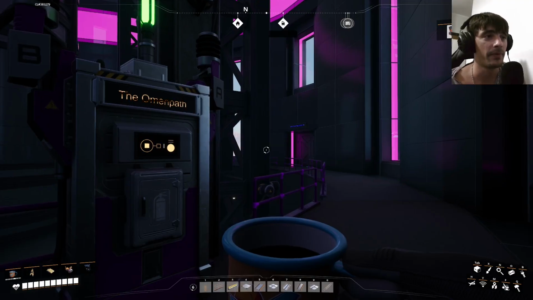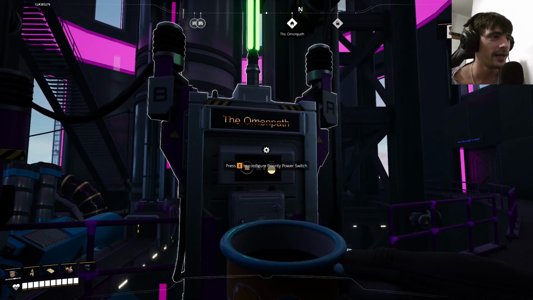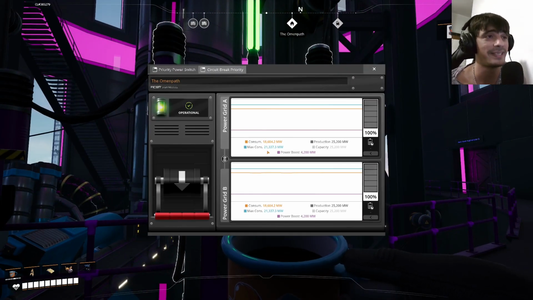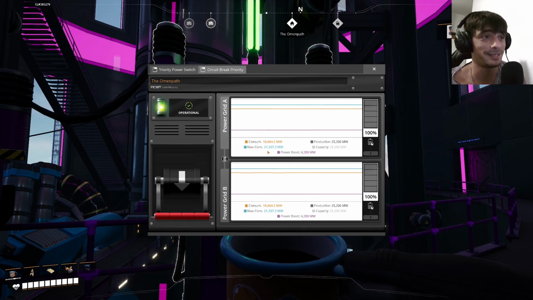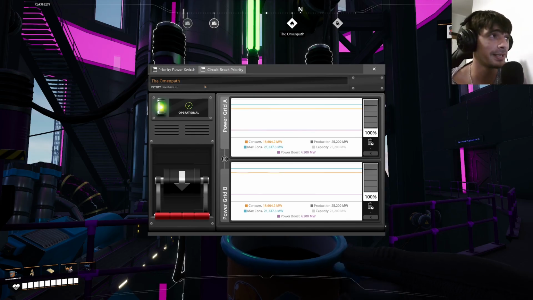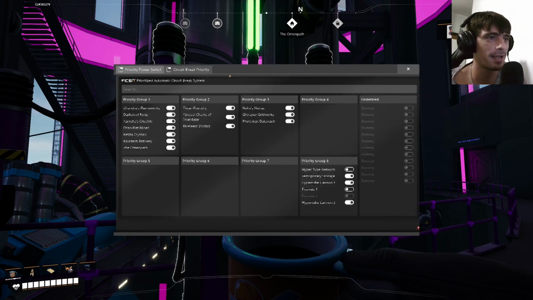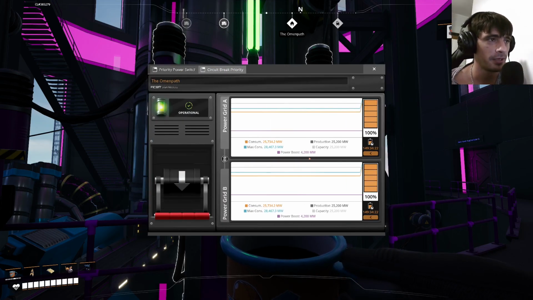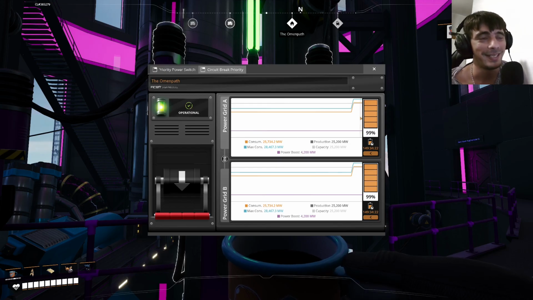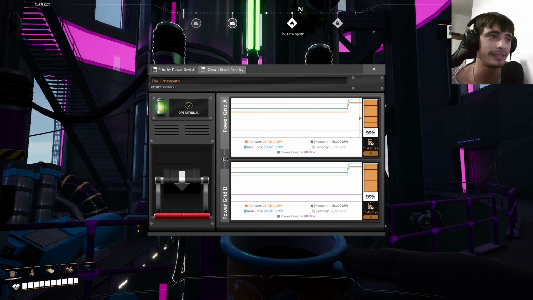Here we are, back at my main base. In our last video, something sad happened. Even though my power grid might sound like it's working alright, it's not. Right now I've got my Hyperchip network off, and if I turn it on, I switch from 18 gigawatts to 25. That's a lot, and I'm in a power deficit.